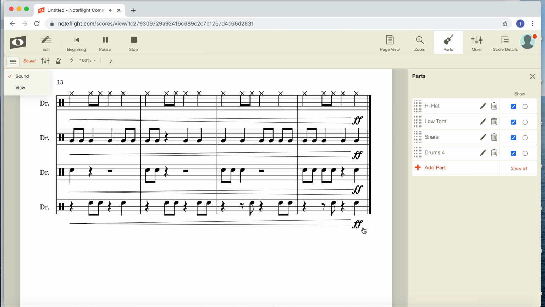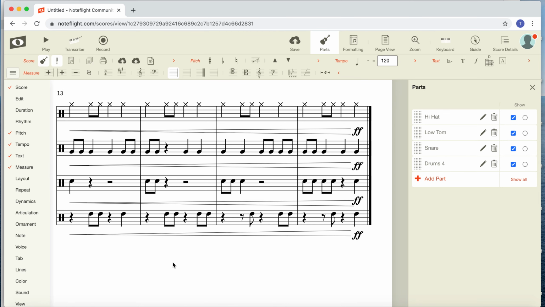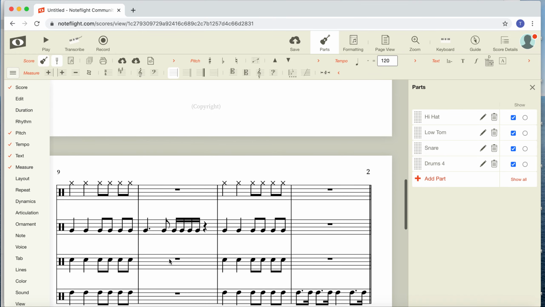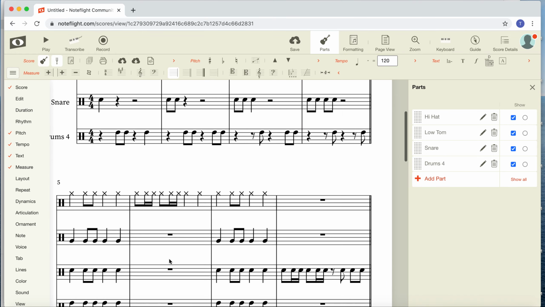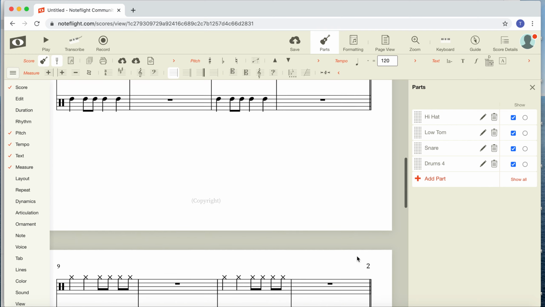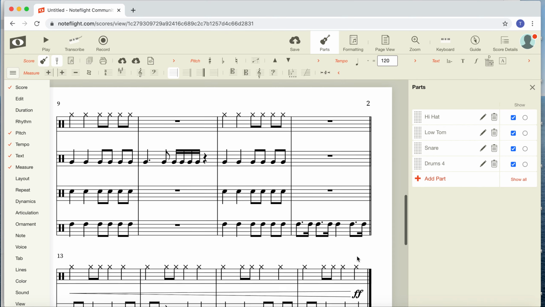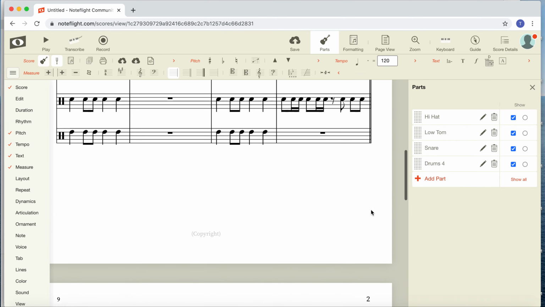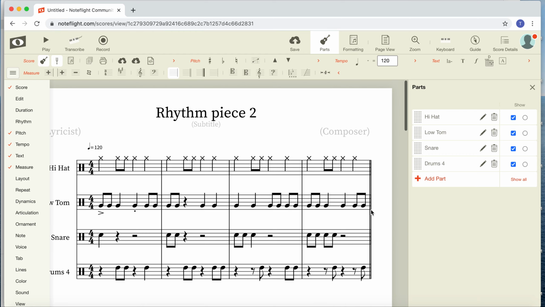It's not finished. I still need to add in some more dynamic marks, some more articulation to make the piece as good as I can make it. But so far, this is the place we've got our piece to. 4 different sections of 4 with a double bar line at the end of each 4 bar section to make it a bit more clear.